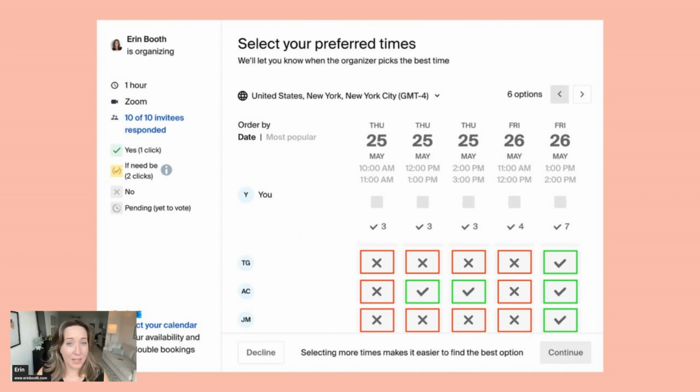And if you're a visual person like me, it's really easy to look at the poll once everybody who needs to be in that meeting has responded. It's very clear to me that Friday at 1 p.m. is the time that everyone can come together. So a Doodle poll is a lot better than sending out emails, because trust me, if you are gathering details from 10 different people, 10 different people might be available at 10 different times, and all of a sudden your email chain goes from one email to 30 emails real quick.